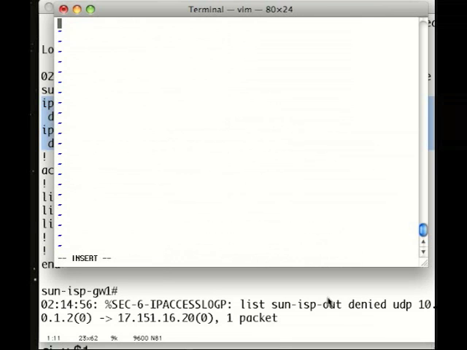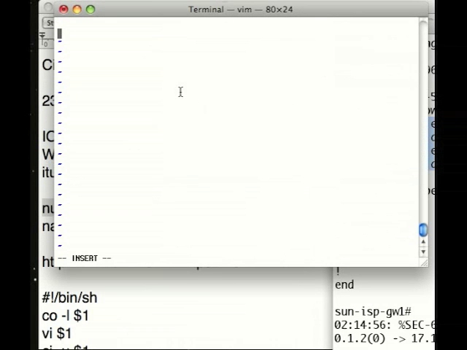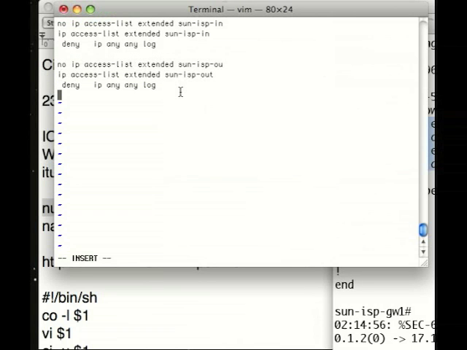So now I'm going to edit the file, and I will put no ip access-list extended sun-isp-in, and then no ip access-list extended sun-isp-out, and I will end at the end, and then I can put in what I want in addition.